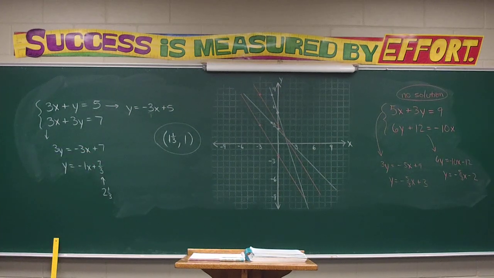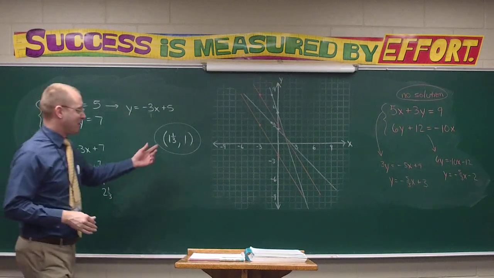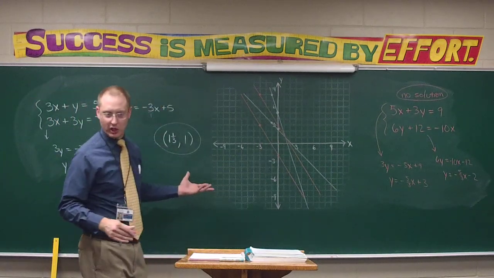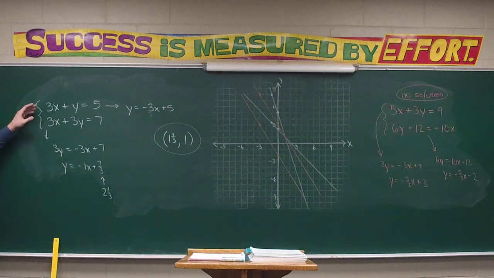Yeah, me too. Graphing, I mean, I've already been inaccurate a couple times with my graphs not being perfectly precise, right? And on top of that, how am I supposed to know 1 1/3? Other than, I'm pretty good with numbers, so I figured out, okay, 1 1 puts me at 4, 1 1 puts me at 6, I'm just a little off. An extra third more would do it, right? From each of these 3 x's. So I kind of figured it out that way, but that's annoying. There's got to be a better, easier way, right? After all, mathematicians are lazy. There's got to be a better way.